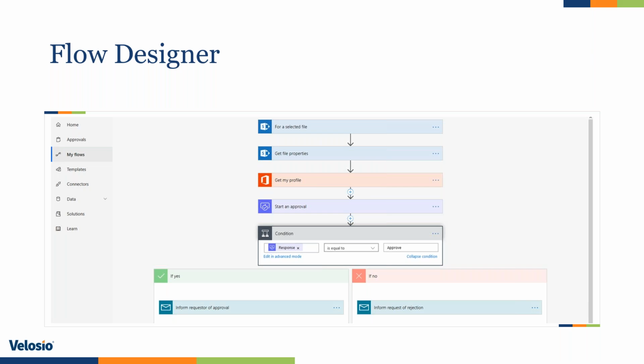So you can see at the middle step here, we've got the conditional statement that basically says after that approval started, it's waiting for the response. And if the approval is approved, then we go down the yes branch and we go to send the approved email. But if it was rejected or denied, we would go in that no branch and send a different email with a different set of information. So it's very easy to create a flow, very quick. It is visual like this. Again, not writing any code. I'm clicking and adding these actions in here and setting these up.